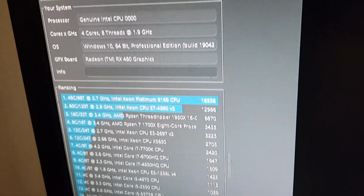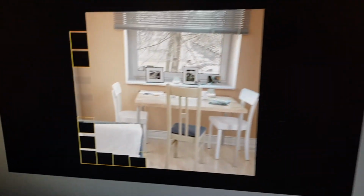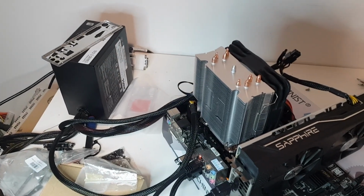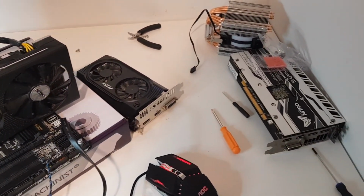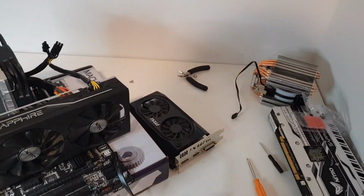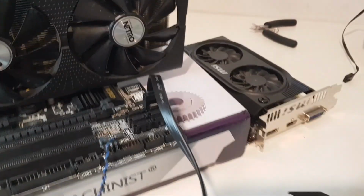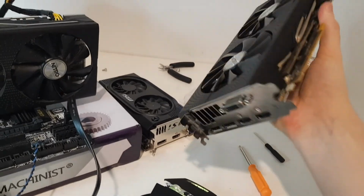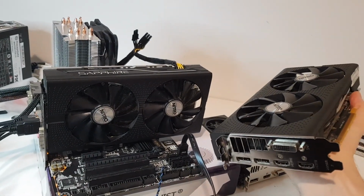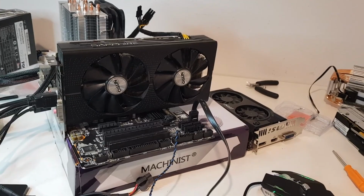Also, one really weird thing that happened while I was testing these CPUs was that I was pretty sure I had broken one of these GPUs. I replaced it with an identical RX 480 and it worked. I tested it many times and it looks like the CPUs from seller 2 only work with one of these graphics cards, which is really weird because they should be identical. The CPUs from seller 1 work with both of these graphics cards. If you have any suggestions what might be happening here, I'd be very interested to know.